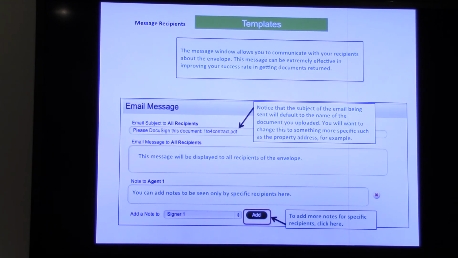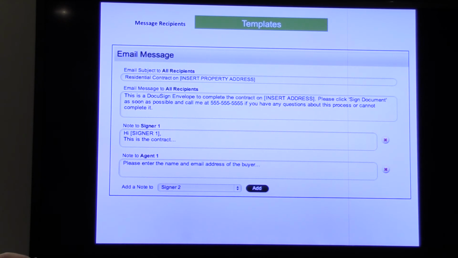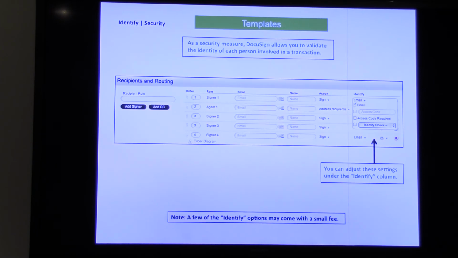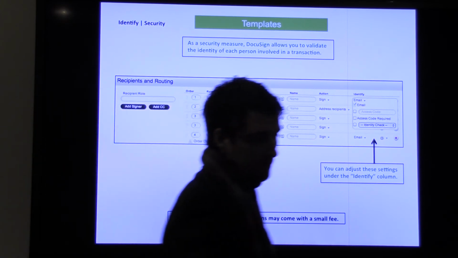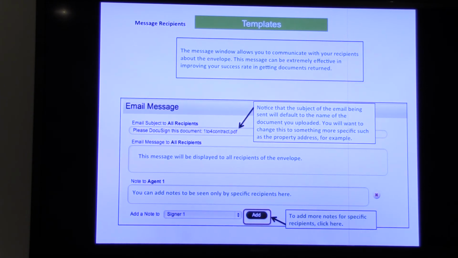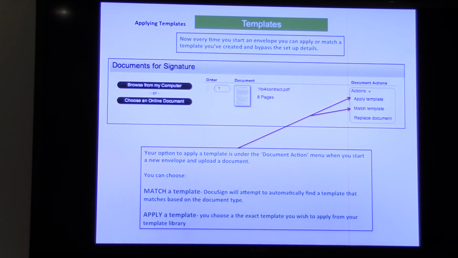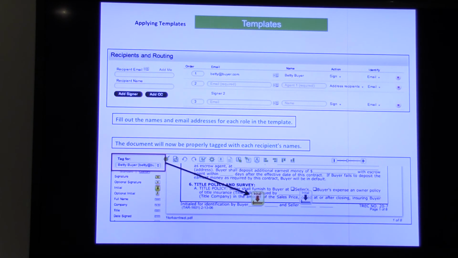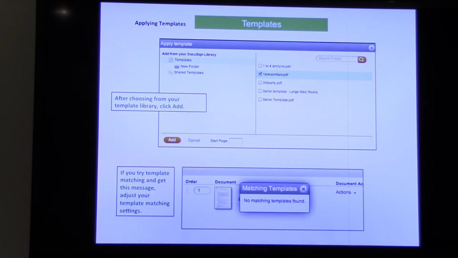I don't understand what you mean by identify. I'm going to show you. The message window allows you to communicate. Wait, did it skip? No. I just saw that. Okay, basically what happens, it's in here. I know it's in here. I apologize, give me just a second. So we kind of got you off track. I apologize, but it's a learning deal. We all learned something there. Here it is. It's in here. So I'm going to go ahead and skip to it if you don't mind.